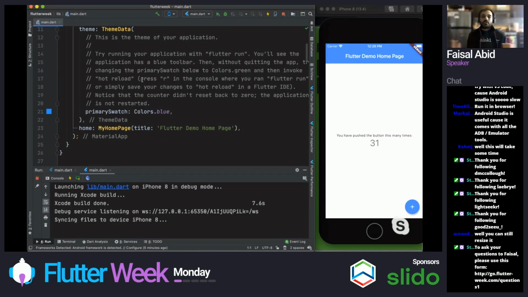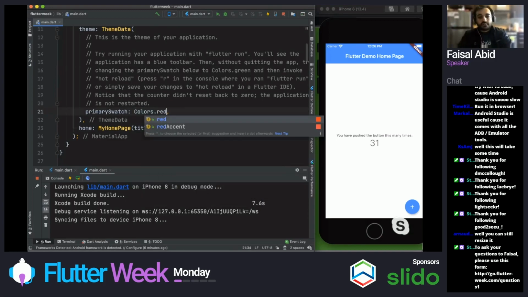So if this was Xcode or iOS or Android development, you'd be like, okay, fine, I'm going to go into colors.xml, change the color, wait till the entire application builds, let it deploy, and the whole process ends up taking like 5 minutes, right? Especially if you have a slow machine.